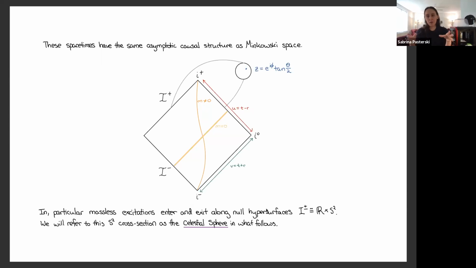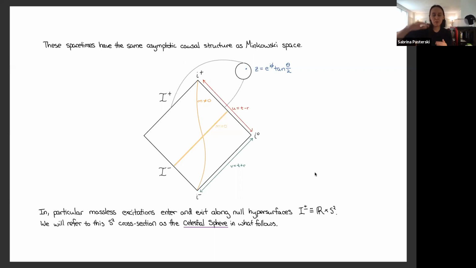So whenever I look at past or future null infinity, I'm going to refer to basically that cross section, that S2, as my celestial sphere. I'm not going to be too much of a stickler saying the u = 0 sphere is the celestial sphere, even though, from the point of view of translations looking weird in this picture, that is also a natural attitude to have. So it's just this quotient that is my celestial sphere.